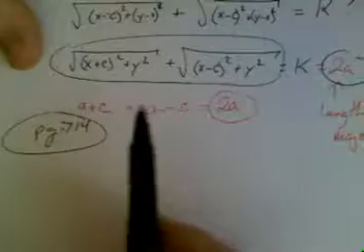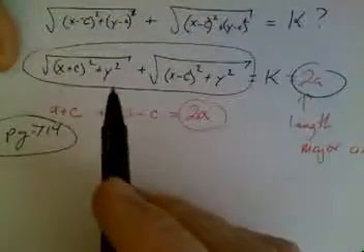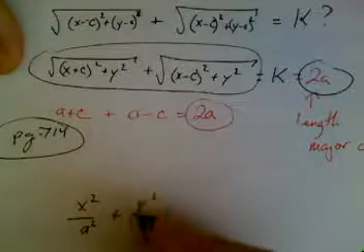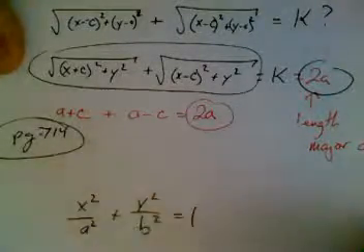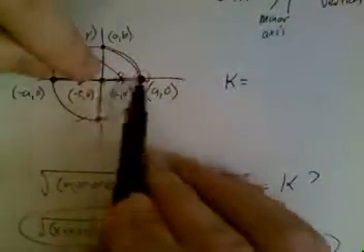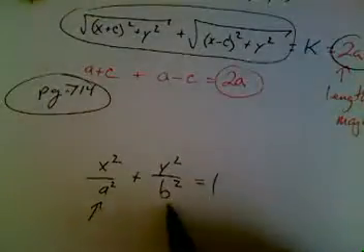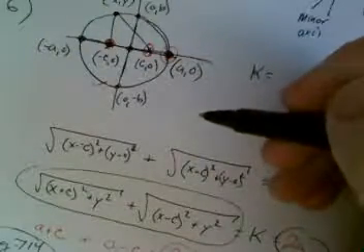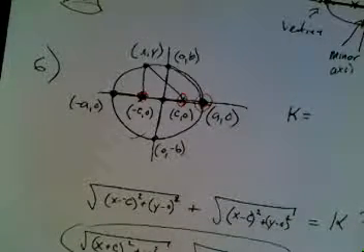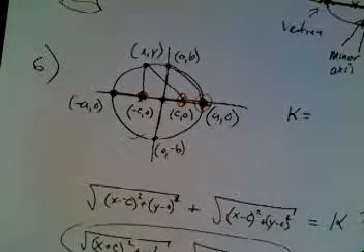What they end up finding out, after manipulating this equation equal to 2a, is x squared over a squared plus y squared over b squared is equal to 1. Where a is the location of the vertex, and b is the location of the endpoints on the minor axis. Again, those are not vertices. So this right here, with this graph that I'm playing with, gives us the setup for an ellipse centered at the origin.